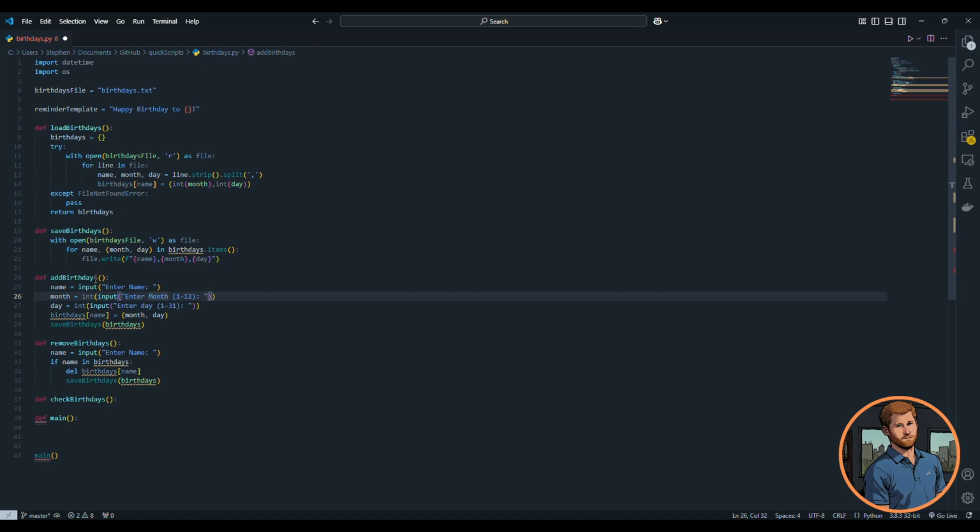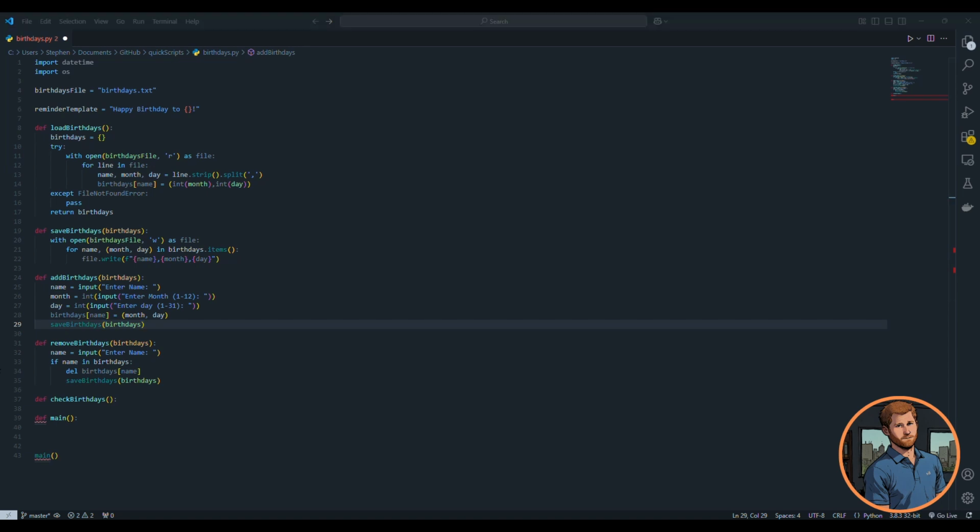Alright, cool. So we'll see that birthday is down here. Doesn't really know what this is talking about. So we're creating it up here when we load. We're returning it. Our main's going to pass this across when we call the add. So we will pass the birthdays object into it. Same for remove and same for save. Now everything knows what birthdays are. Okay.